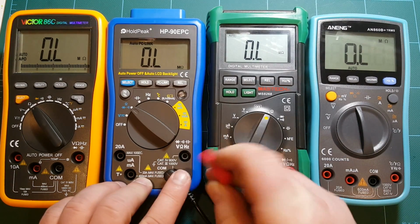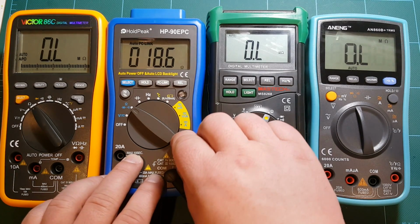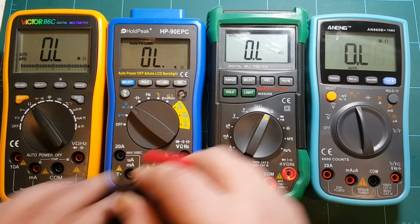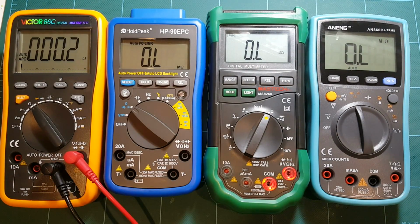Of course, you can put these meters in manual range, and then they should be quicker. Okay, so strangely, this time HoldPeak decided to display the value. It's off the most of the meters so far. Let's see how close Victor will be, but at least it displayed the value this time, so I'm not sure what happened with the previous measurement. Alright, 18.1. So I think this is a fail for HoldPeak here.